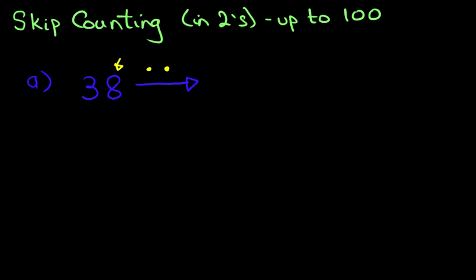And then we're going to count from the number we start off with, which is 38. Let's count forwards. So 38, 39, 40. And that is our answer, 40. The number after 38 when counting in twos is 40. It really is that simple.